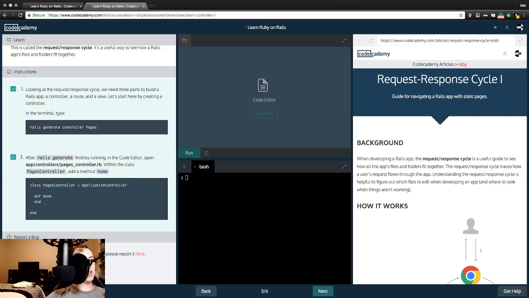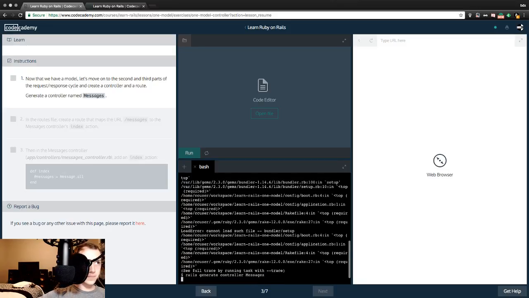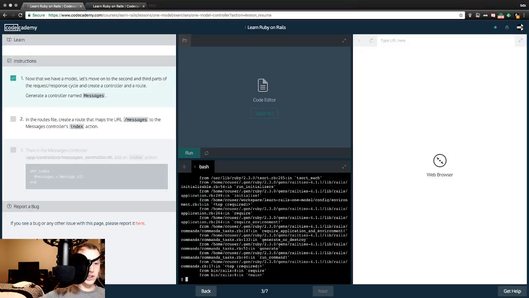Oh, and then we were adding stuff to controller. Right. So here we're going to do Rails generate controller messages and run. Holy shit, we got a green check mark. Something's actually working for us.